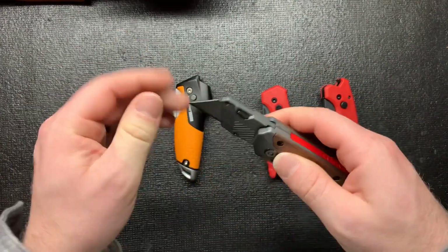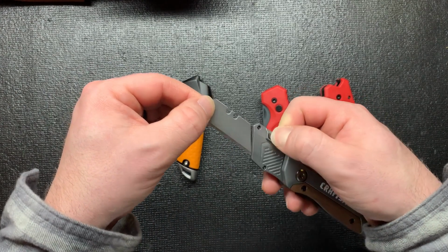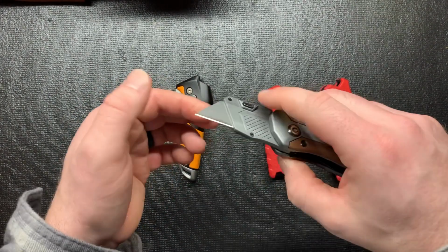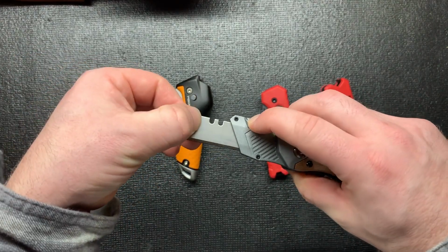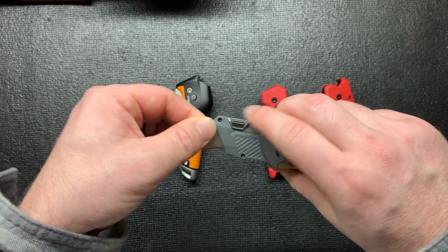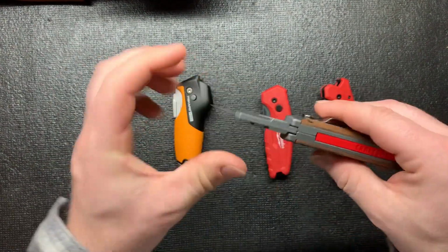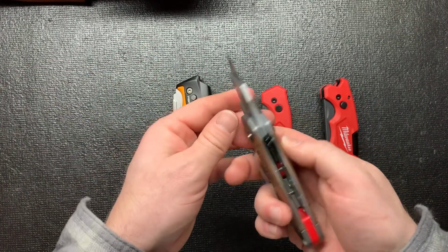I do like this. It is pretty simple, in and out. Obviously, I did not show it that smoothly. But you push the button down, it goes back in, and locks right in. So that's kind of nice. That's not too bad. It's pretty slim right there. But it's not too bad overall.